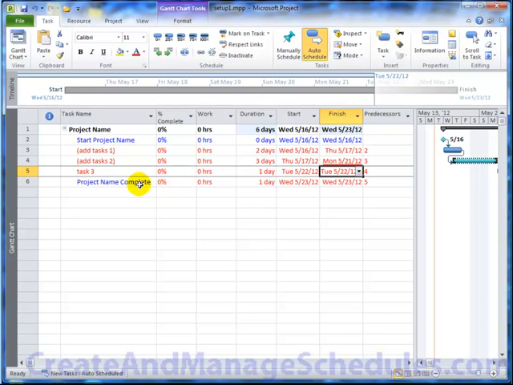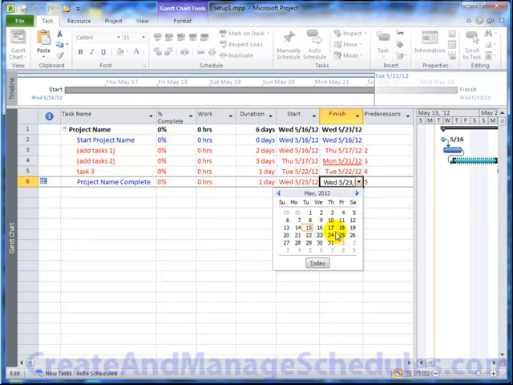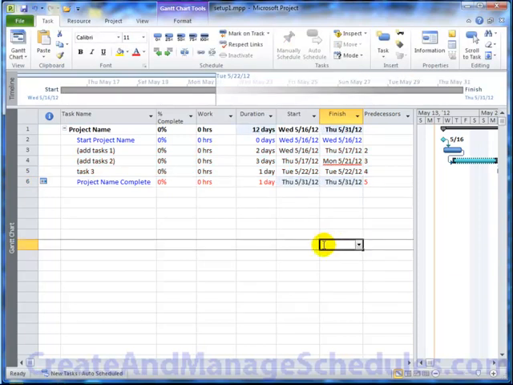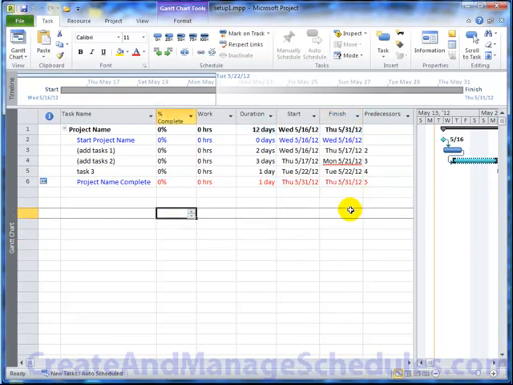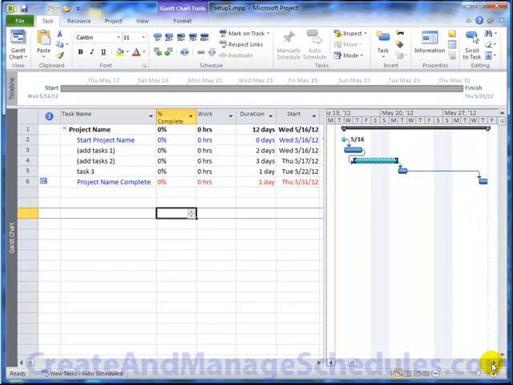Now, if we had some slack, let's say we planned our project to end on the 18th of the month. Oops, I'm sorry, on the 31st, okay? Now, because I changed that to the 31st, I'm going to hit save. These tasks are no longer on the critical path. They have slack, and you can actually see that when you format your Gantt bars to show it. In this case, right now we're just seeing the relationship between tasks.